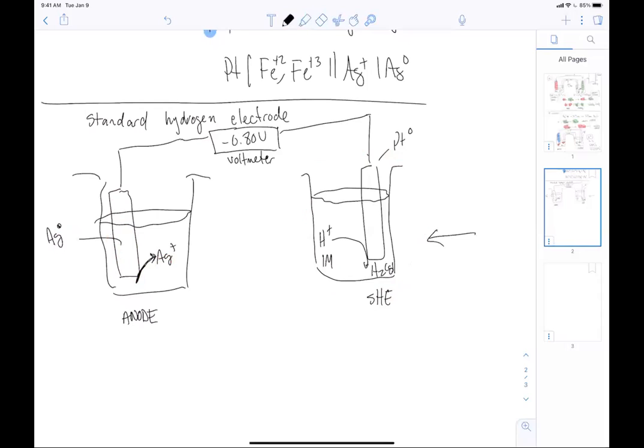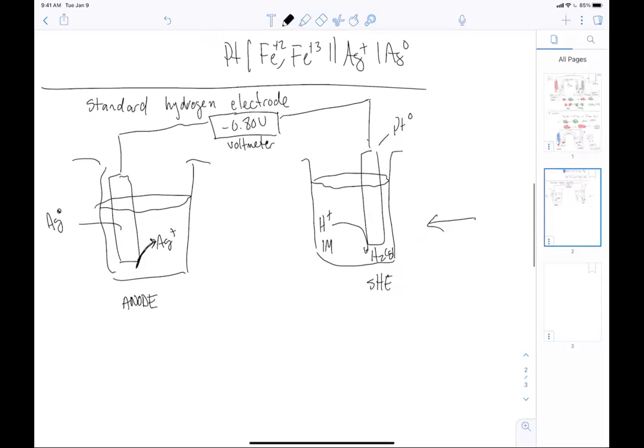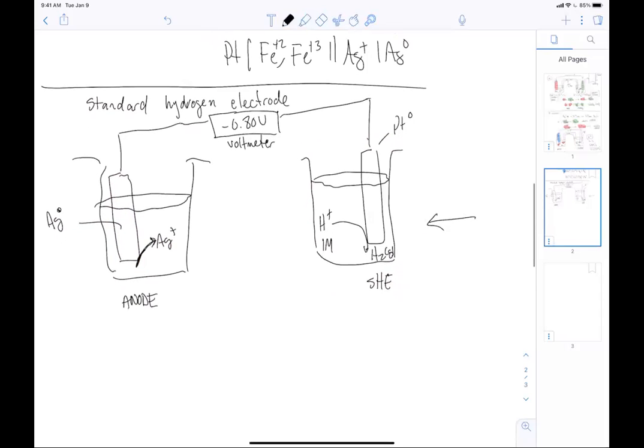This is not exactly how you'd set up this experiment, but anyway, let's just keep it simple. We'll say that we measure this voltage that's negative voltage, and that's fine. But then we could swap this out and put something else there, like lithium, which would have a large positive voltage, and we start tabulating those things out.